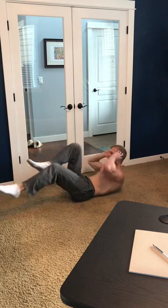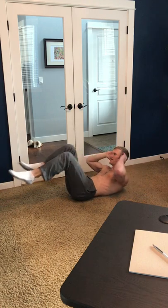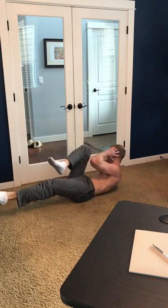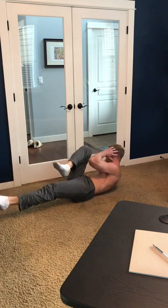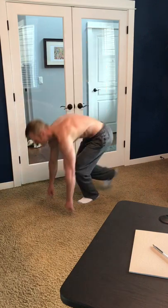I'm doing 40 seconds of bicycle abs and then there's gonna be another 20 second break. I just cut out the breaks. This is gonna be three total rounds — so it's five minutes, five minutes, and five minutes, total of 15 minutes. You could do four rounds if you want, or start with two rounds, just depending on where you're at. But three rounds seemed pretty good to me. So 40 seconds of the bicycle abs and then a 20 second break.